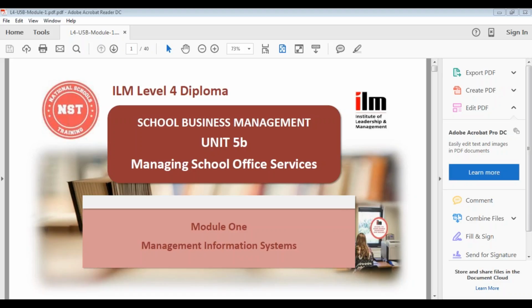So I'm a school business manager in a two-form entry primary academy where over 60% of the children have English as an additional language. The eligibility for free school meals is approximately 25%. So there are 420 pupils in the school with records that need to be maintained and 80 staff as well. And the management information system that we use is SIMS.